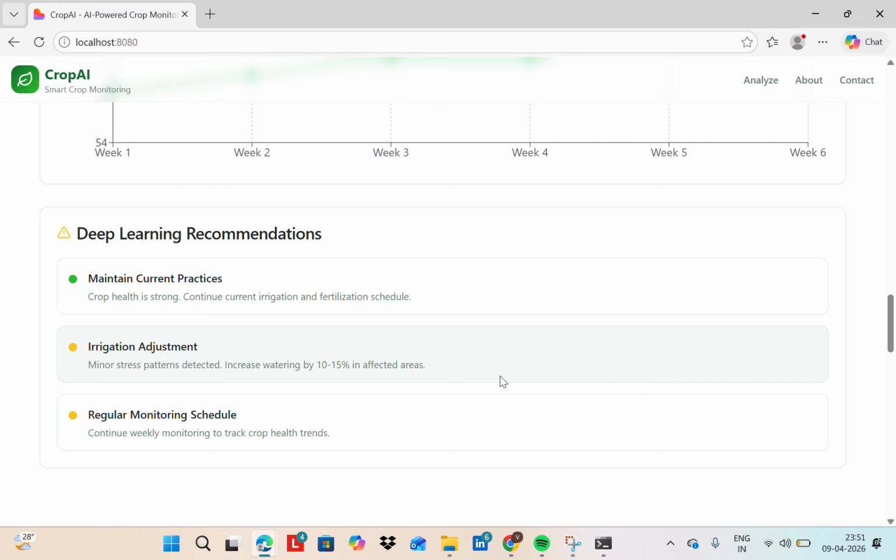Although it is a good crop, we need recommendations like maintaining current practices, such as current irrigation and providing water levels regularly, irrigation adjustment, and a regular monitoring schedule, like weekly monitoring to track crop health trends.